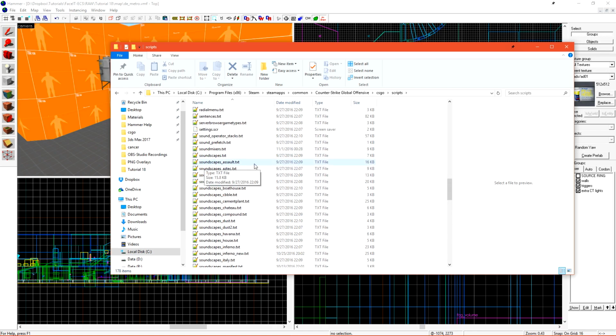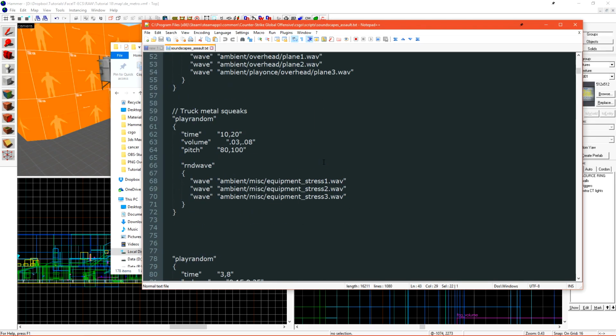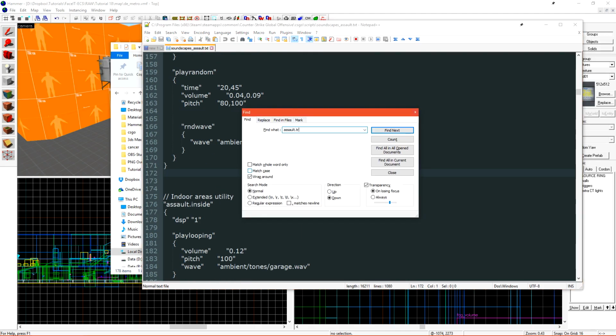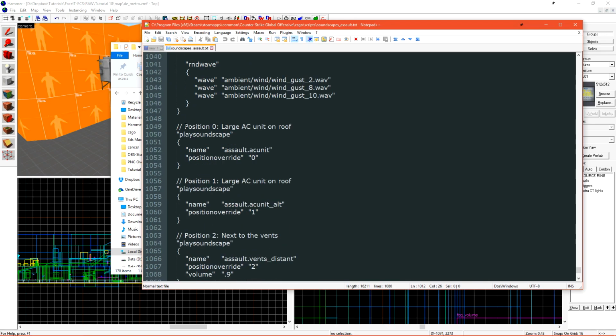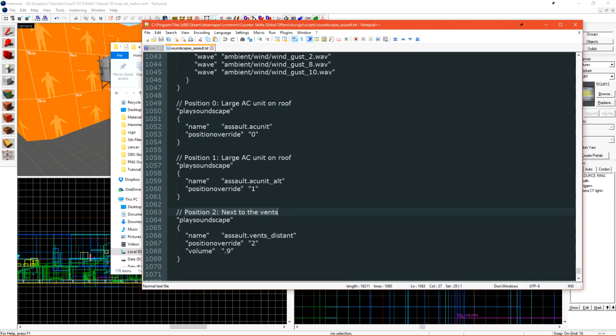Since I'm using the soundscapes from Assault, we can double click to open it. Most of these are commented out pretty well of what they do, and you'll learn how they work just by spending a little time looking at this script. The soundscape that I am interested in is assault.roof. This soundscape references another soundscape of Assault Outside, and it has at position 0 an AC unit. This is the position that I'll use for my AC unit on my wall. There's a few other positions, such as another large AC unit, and then this soundscape next to the vents. I'm only interested in using one position, so I'll use position 0.